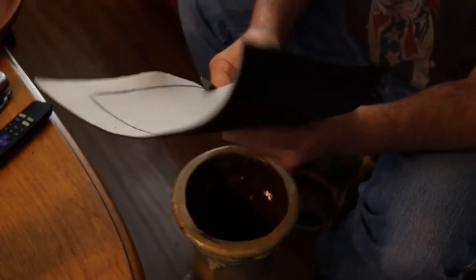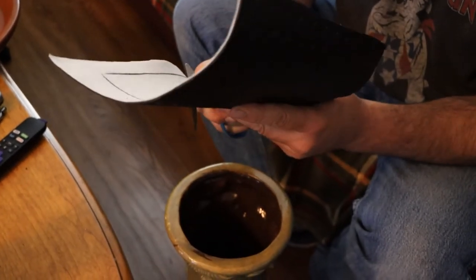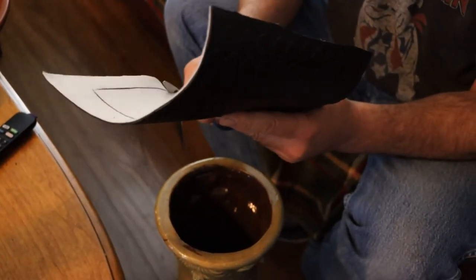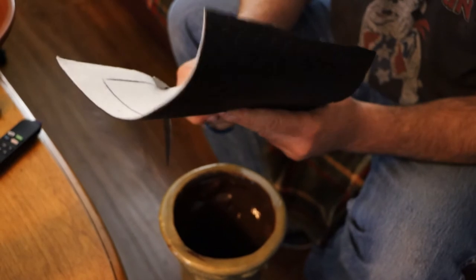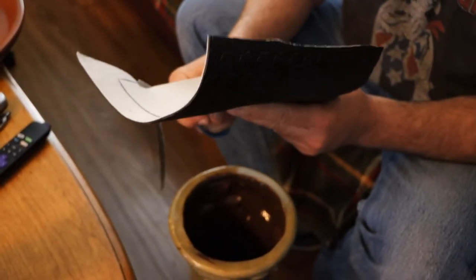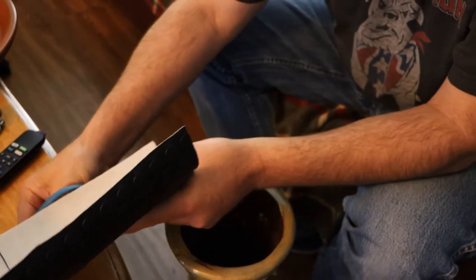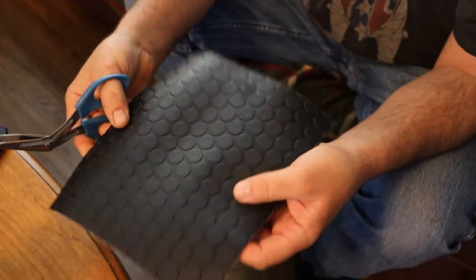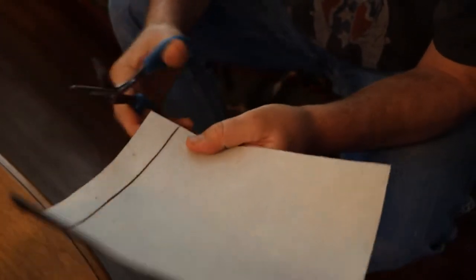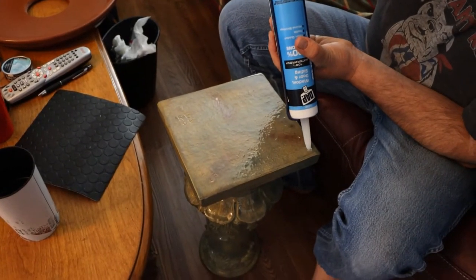This is material we're going to put on the bottom of the base. It's like a rubberized stuff, dimply, and kind of like felt on the other side, so that it'll sit nicely on the ground. Here we go, gluing the mat down.